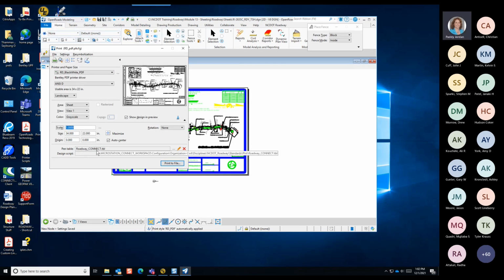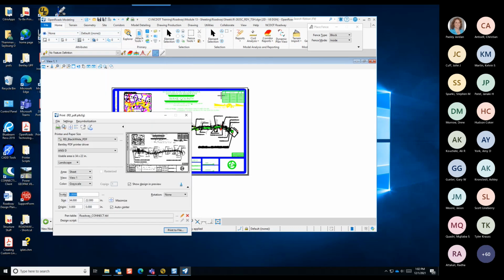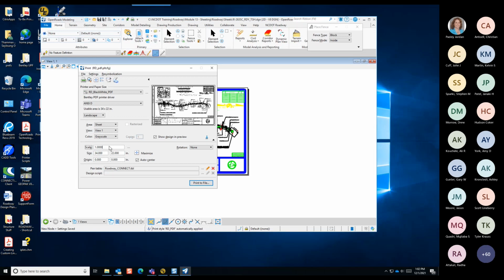They're one-to-one. That's another thing about sheet models: you always print one-to-one. These are true size, 34-inch by 22-inch paper size, ANSI D. So when you see that odd scale, that's what 1 inch is in feet, 0.08333. Some people may have problems with that. If that's the problem, in most of our sheet models, we change the working unit to inches so it reads out a little bit better.